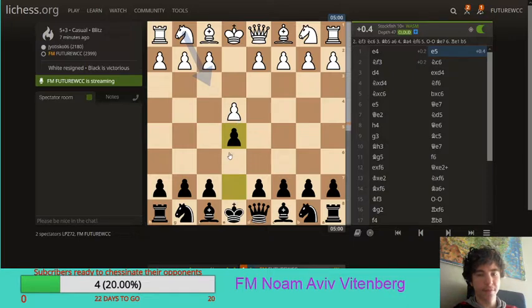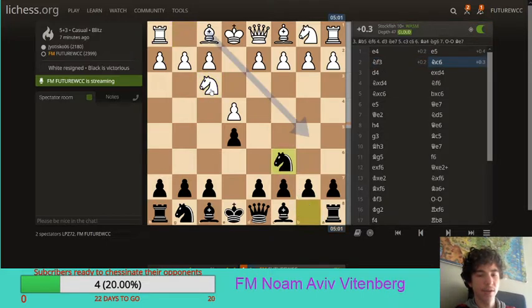Alright, I went for e5 here after my opponent had gone e4. My opponent went knight f3, threatening the pawn on e5. This is perhaps one of the most standardized positions in chess. Knight c6, defending the pawn on e5.